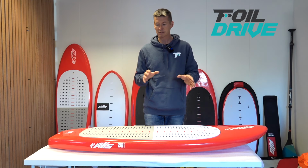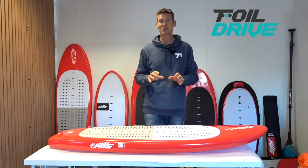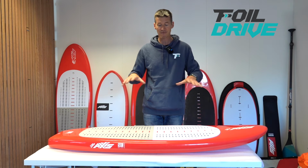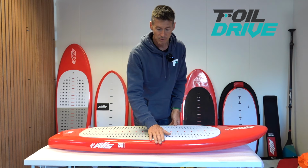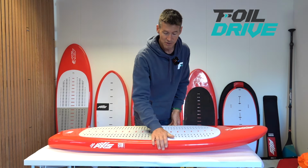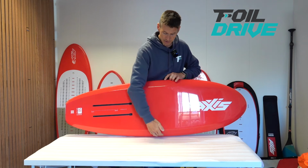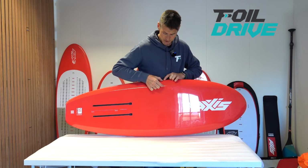So Adrian worked his magic on the software design program, and even before we made a prototype to test, we knew that the rails Jamie suggested had tied everything together, and it really works a treat. So we've got quite a rounded, surf-like rail here with very gentle bevels, so gentle that they still act as part of the planing surface, even this little section here.